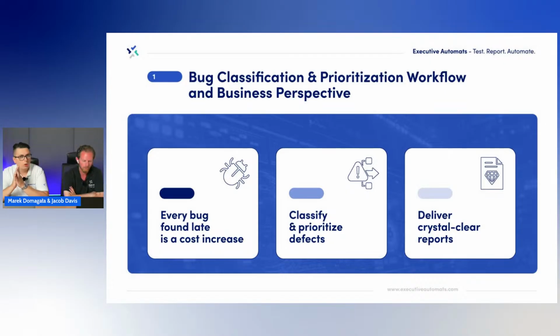What do you mean between them? So I guess we're touching both system testing and acceptance testing with what you're doing on a day-to-day basis. Yes, because we can do both, system testing and acceptance testing. Like I said, we're touching those two types, and we're actually covering quite many types of tests in Executive Automates.